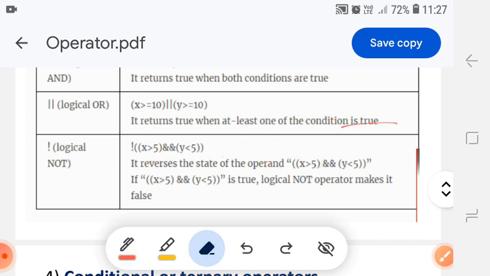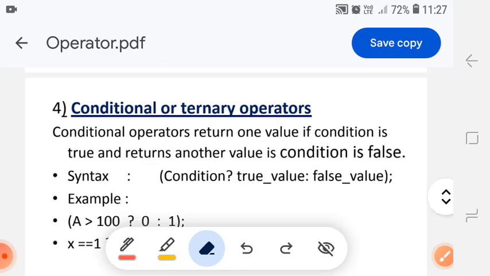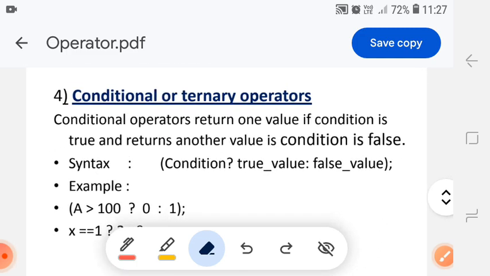That's what the logical NOT operator does. Here it's written that it reverses the state of the operand. If this expression is returning true, the logical NOT operator makes it false. That is what NOT does.